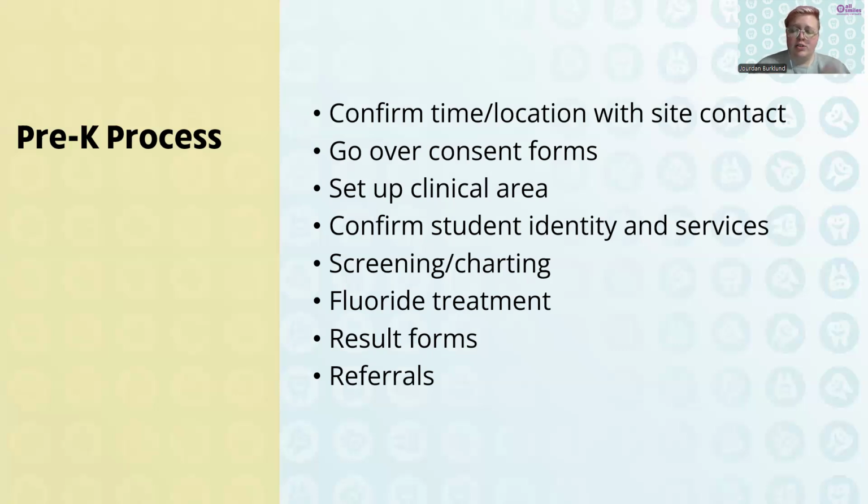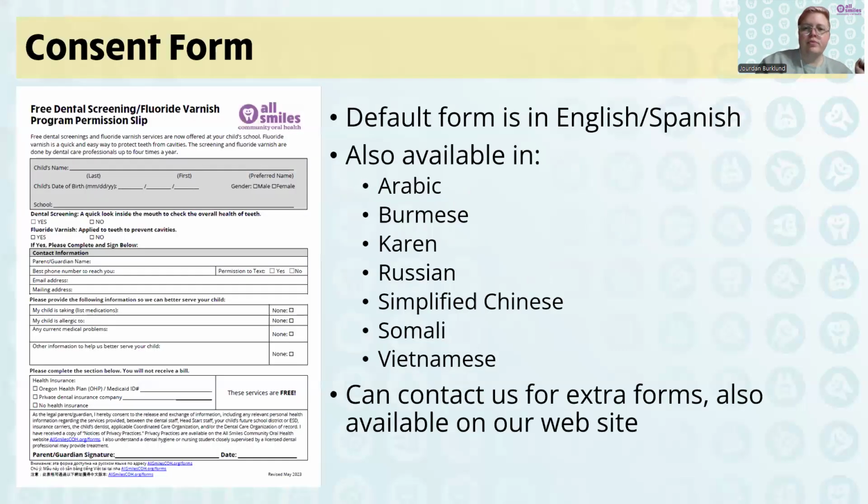When we do see the students, we confirm the student identity and we confirm what services they're getting. Then we do our screening and then the site contact charts. We provide fluoride if that's what they consented for. We fill out the results forms and we do any referrals at the end, if we need to do them, which I'll get into a little bit later.